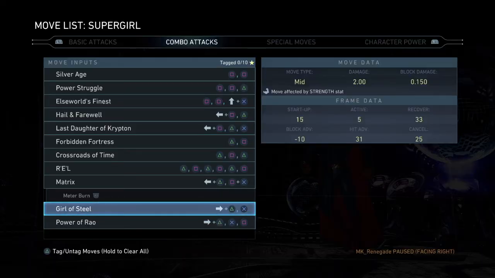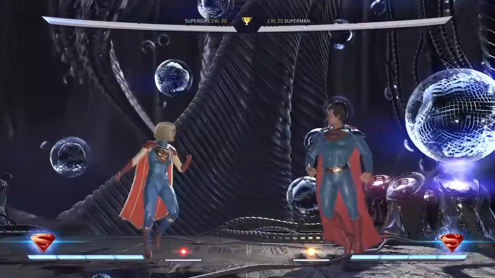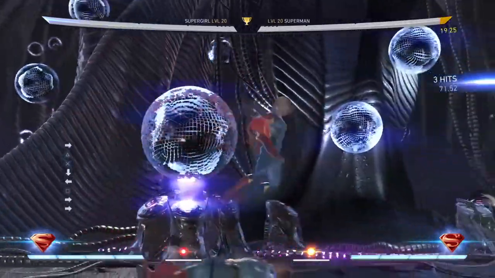Her forward 2 normal can be continued into forward 2-3, which launches the opponent and Supergirl into the air, allowing her to do a float cancel, or finish the string with forward 2-3-1, which launches the opponent full screen.